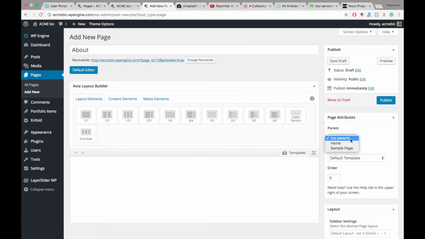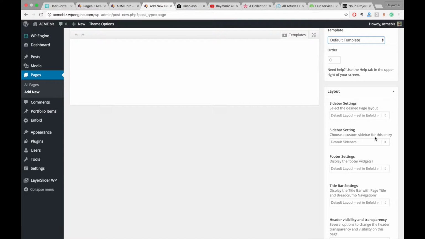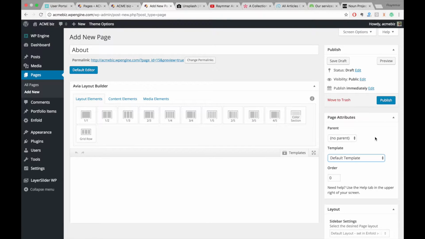There's no parent, right? We can set a parent page, or we can pick the template. Right now there's no different templates to pick from, so we're just going to leave that blank. What's the parent page? A parent page is like if we're creating a child page. So let's say you had a services page, and then underneath that you had a page for each of the different services. The services page would be the parent page. The pages underneath that would be a child page. And so from a menu structure standpoint, you would want to then tell it, hey, this is a child page of this, so that it would lay out in the menu. We'll create a child page just to show you guys how that'll work. All right, so let's publish that. Now we have an about page.